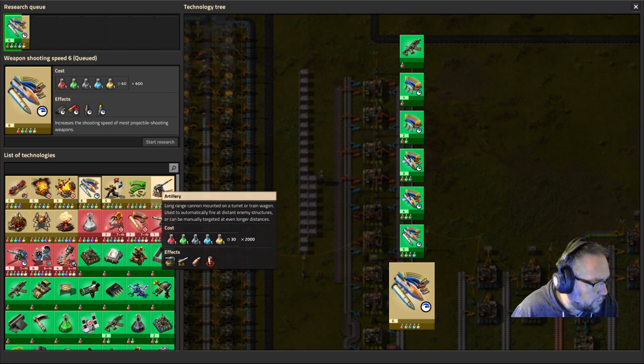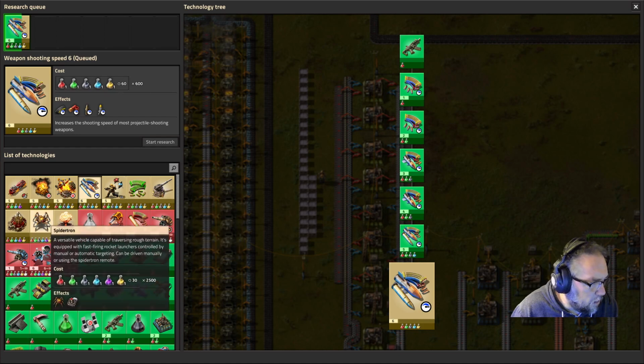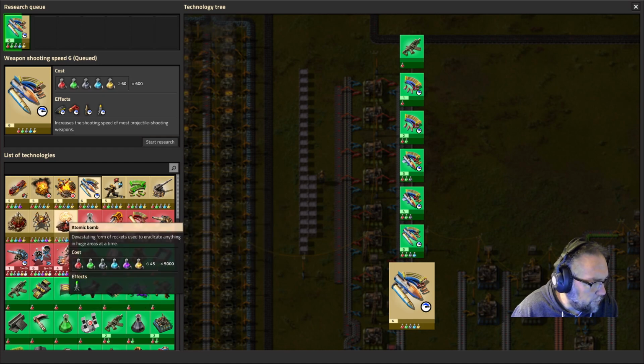They are expensive. We're going to want uranium ammo at some point. That is definitely a want. So 2,000, 2,500, 5,000.